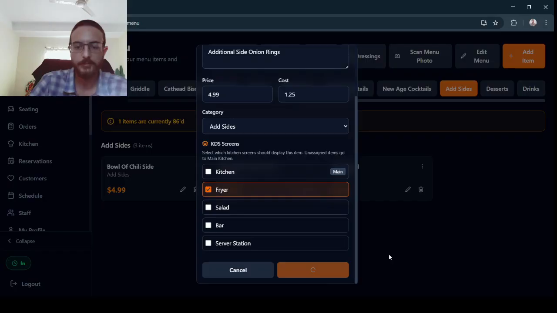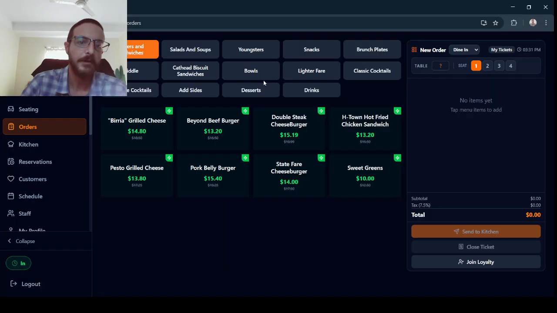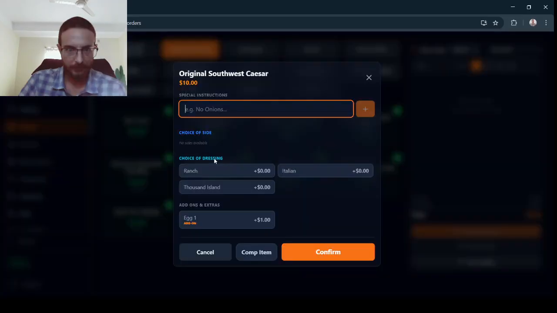So now, whenever the server, let's say they order a Southwest Caesar salad, for example. You don't have fries and onion rings for a side. Oh, there it is. There's the Thousand Island. It did save it.